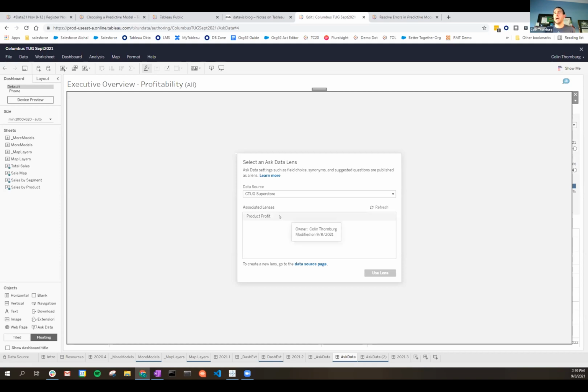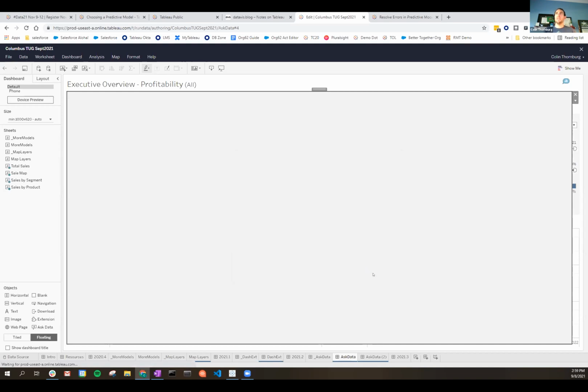I think it's really beneficial in the natural language world, because what that allows you to do is take a very complicated data set where maybe your users have gone in, they've tried to do Ask Data, but it's just not working all that well. You can actually create a lens that maybe only includes 3 dimensions and 2 measures. Well, Ask Data is very likely to work a lot better on just a small number of dimensions than it is with a huge amount of dimensions and measures where it's trying to figure out what you're actually trying to ask. So a lens is just a great way to consolidate some of your data and really narrow it down to specific questions that your end users might be interested in.